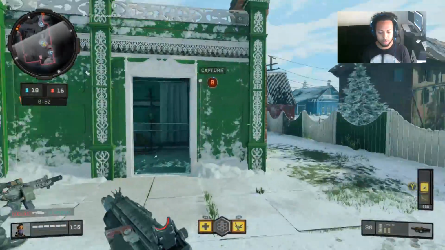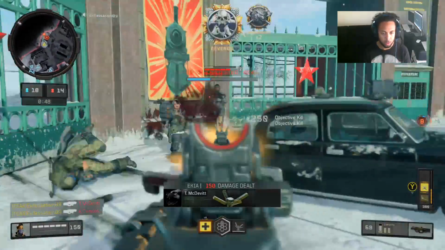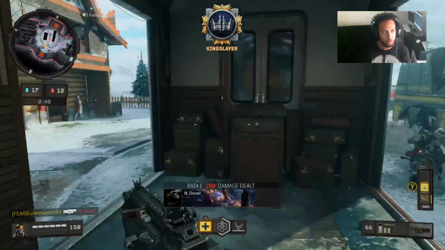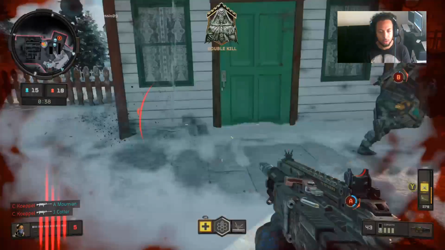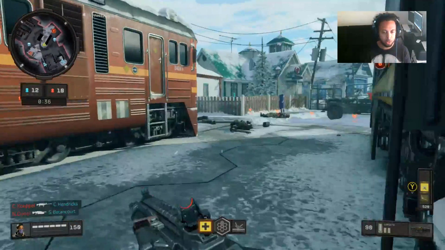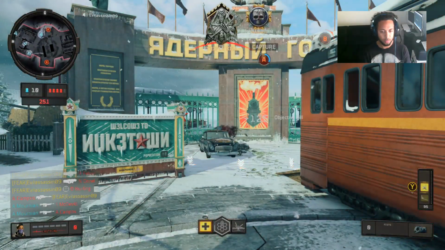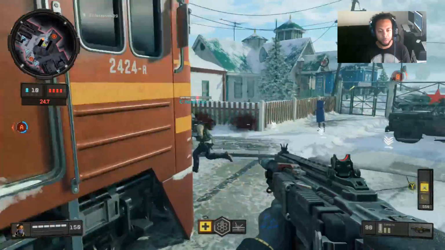This guy got lucky, man. Reinforcements available. Danger close. Man, I thought my teammate was the enemy. Oh, whoa. Not doing good so far, though. Not doing good so far. Alpha. I'm gonna show y'all, don't be camping either.